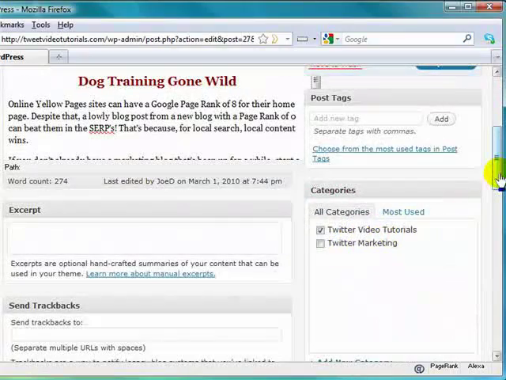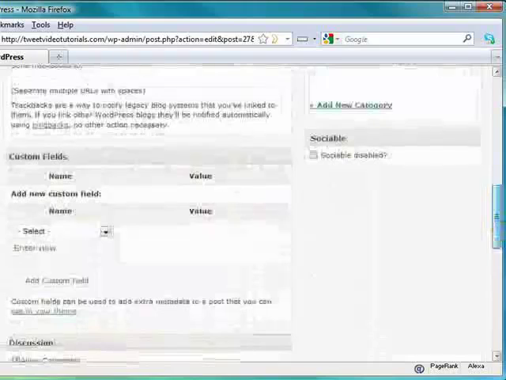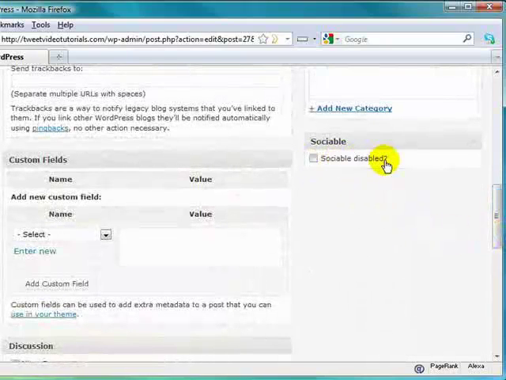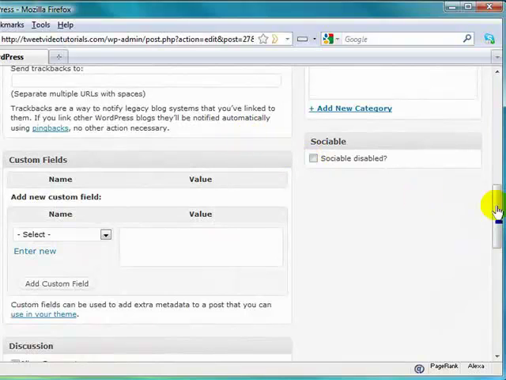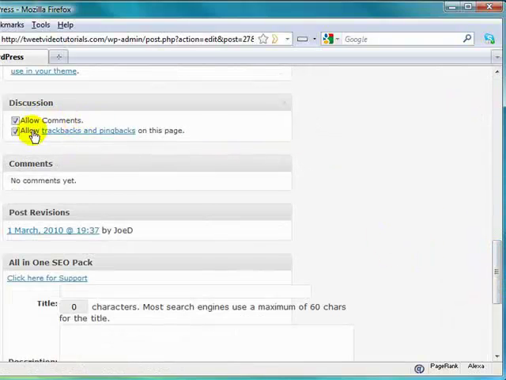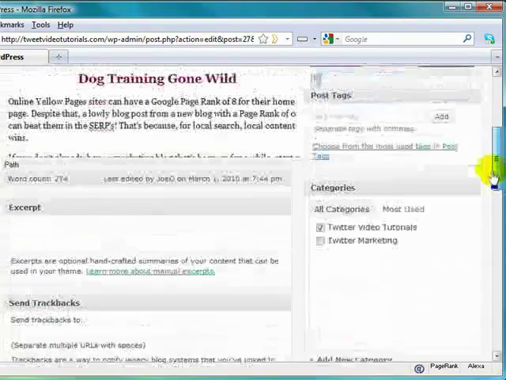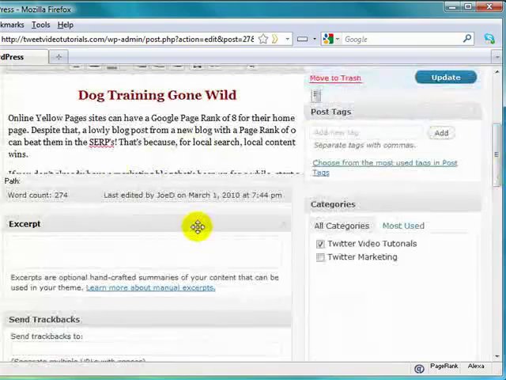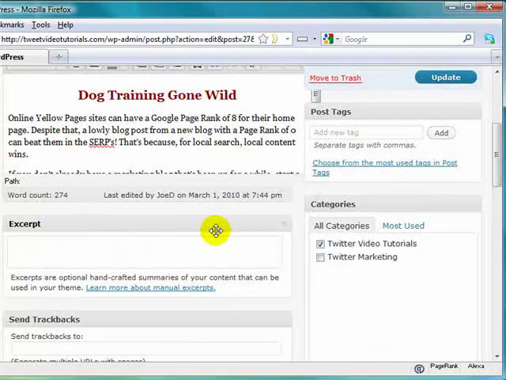And that's it. There's actually a lot more to this. I mean, you can select this social disable. This takes those little chiclets out of place so you can't share that particular blog post. You can eliminate the comments and the trackbacks. Again, depending upon the plugins you have installed, you've got a multitude of other options you can work with here as well. But this gives you a pretty good idea as to how to add a new post to your blog.